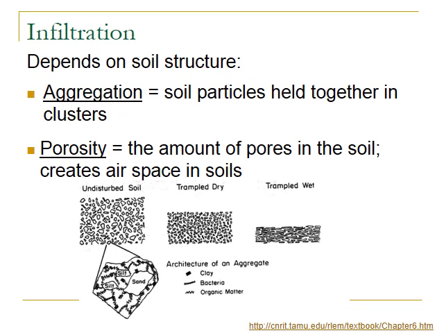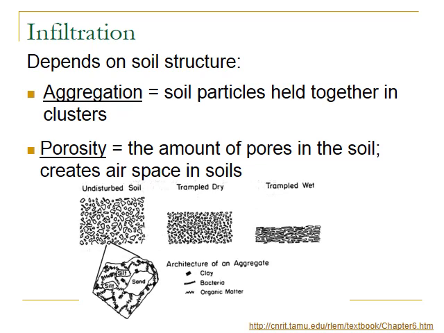Infiltration also depends on aggregation of the soil particles and porosity, because if the soils have a lot of organic matter and a lot of space between particles, infiltration rate will be fairly high. The biggest effect we can have in management is the amount of organic matter in the soil and the trampling. One thing we've said when we talked about riparian areas is that we have to be careful, especially in the spring, because the soils are wet, and trampling can really break that aggregation in the soil and make the soil very dense so that it doesn't have very good infiltration, so it can compact the soil.